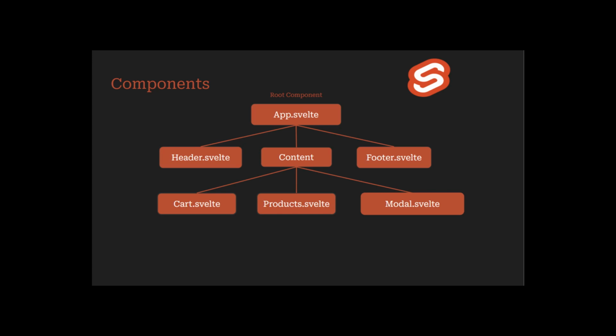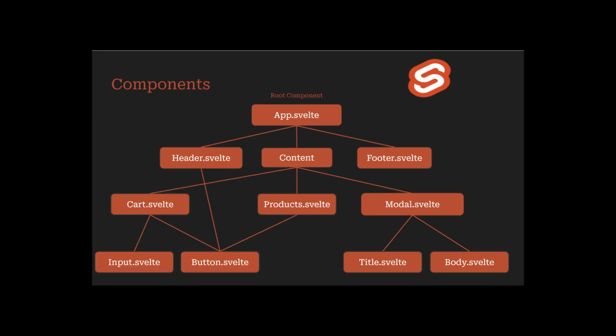You can have a modal, you can have your products, product card, and you can further break these down. You can really get into having a lot of different components that each main component can use, such as an input component, a button component, and then you can reuse your input and your button throughout the entire application. It'll give your whole application a more uniform feel, but it'll also break it down so that the code can be reused throughout the whole application.